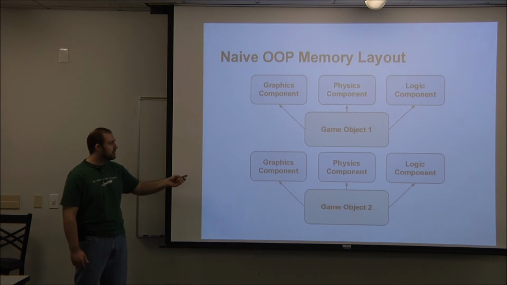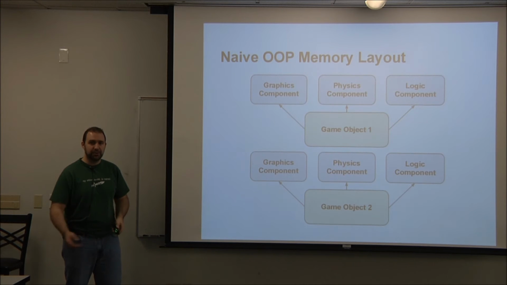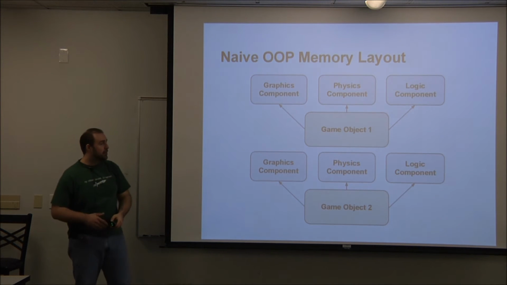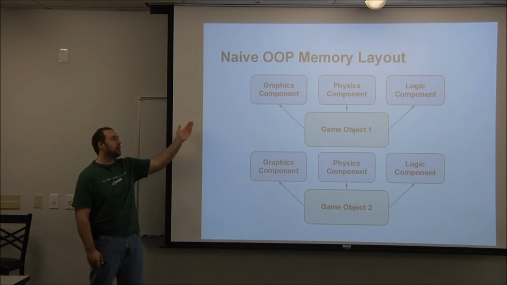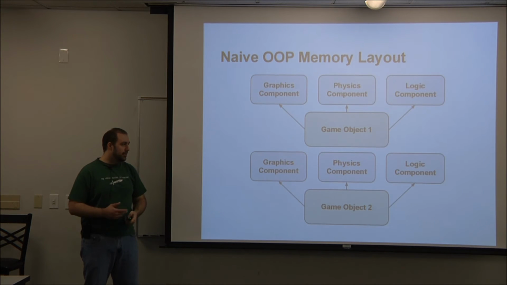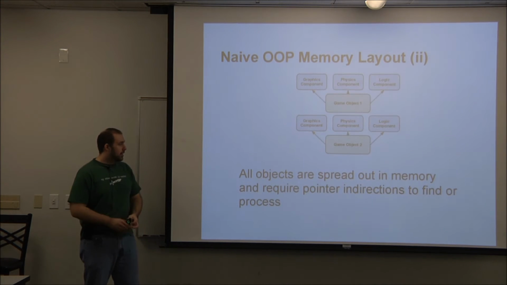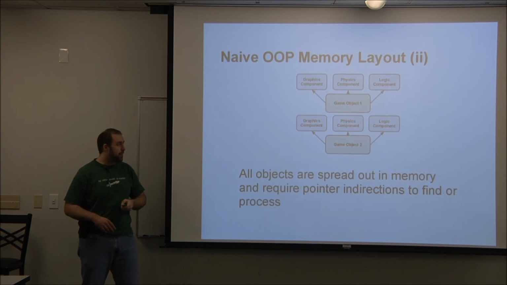The graphics components, they're nowhere next to each other in memory. If I want to update all the graphics components in one go, I'm going to have to access this block of memory and then that block of memory. If I'm iterating over the game objects to then iterate over the components, it's going to be iterate over game object 1, then go through its components. It's just going to be bouncing all over the place, and we're going to lose all those benefits we just talked about. So we really want to avoid this in cases where the performance matters.